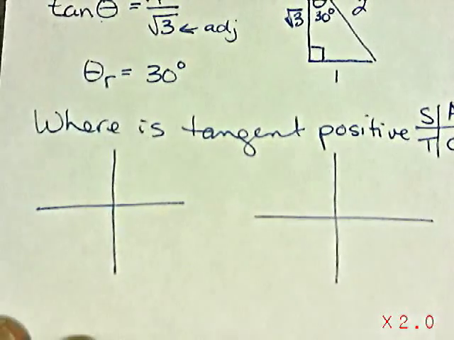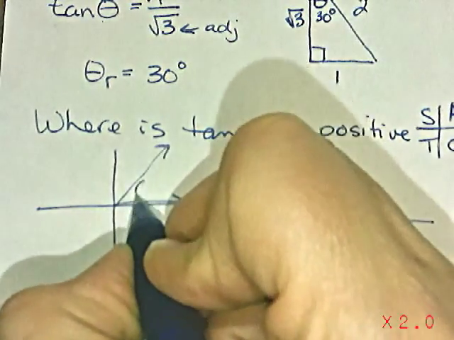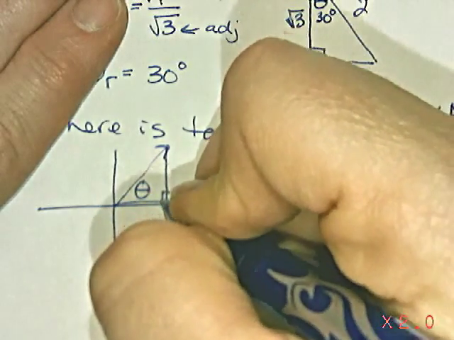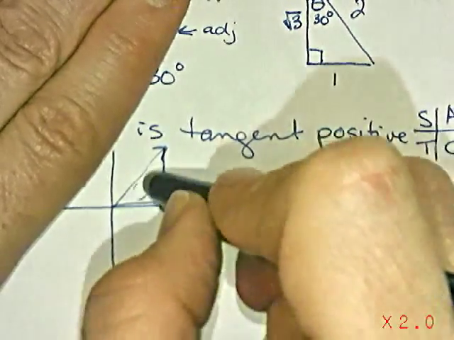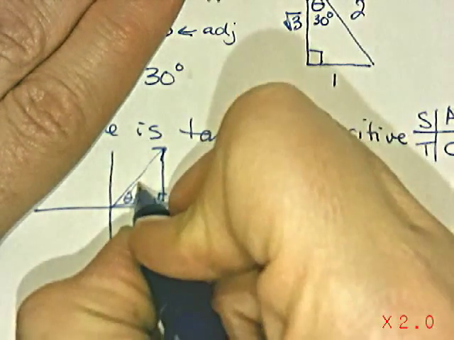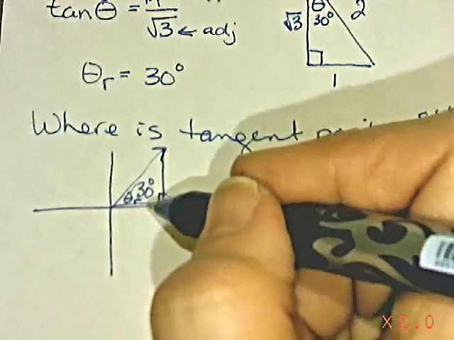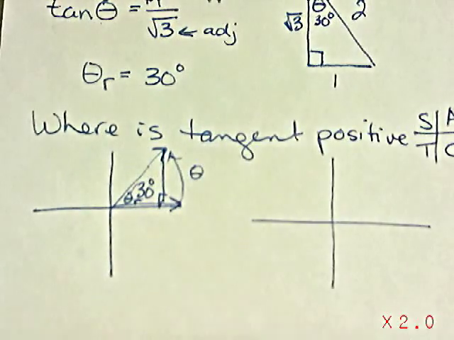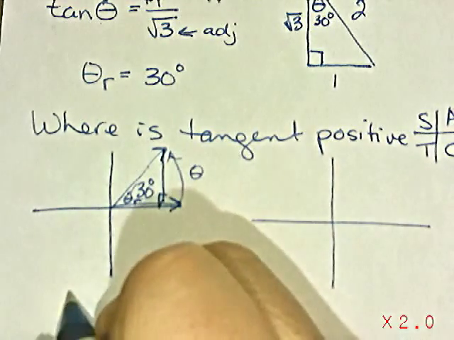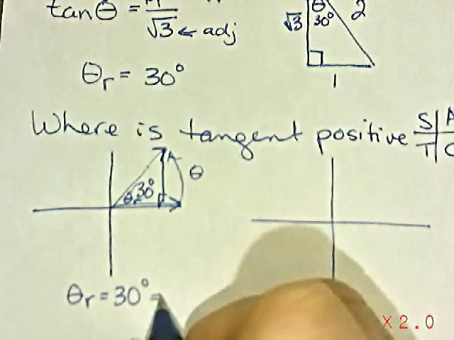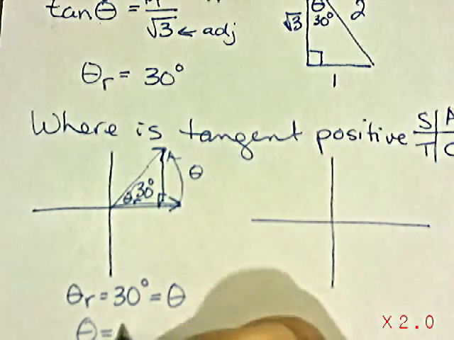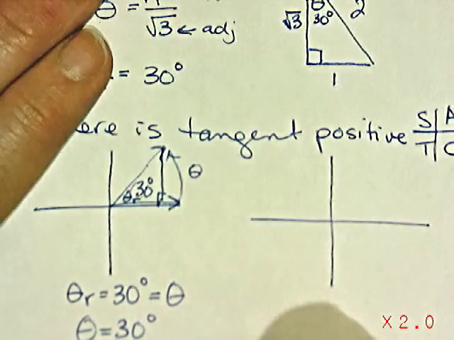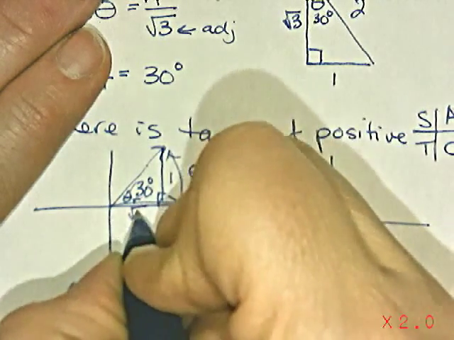So let's draw two possible grids. I could land some mystery angle and just represent, we don't know how big it is, but just represent some angle landing in the first quadrant. And so if theta is landing in the first quadrant, I'm going to be using my theta reference angle in that first quadrant, that 30-degree angle. And so what is my theta angle? Well, it's the same as the reference angle, the angle back to the x-axis. So if my reference angle is 30 degrees, then so is my related angle.